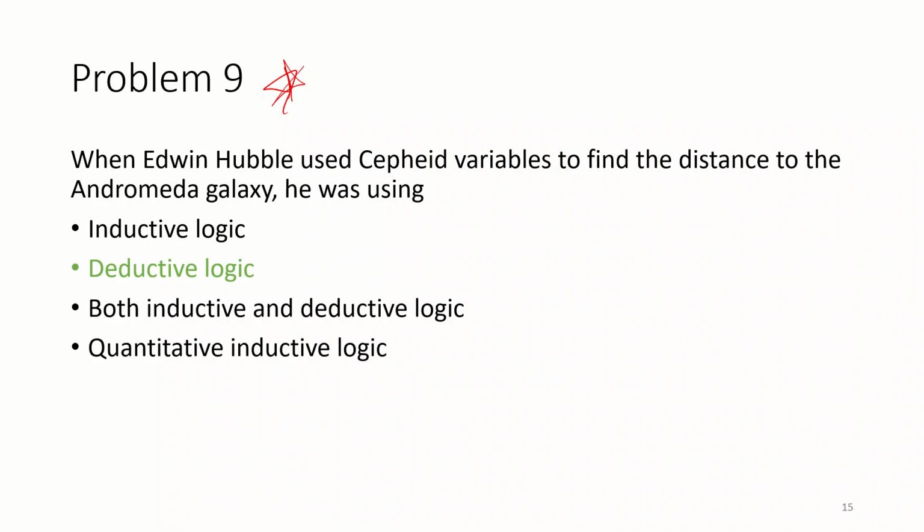Anybody who? Yeah, please, the answer. Since he applied deductive logic from the inductive premise, that is the reason why we have both inductive and deductive logic. Okay, so somebody is telling it was mentioned by the professor, like gradually he moved from deductive logic, and slowly the inductive premise was also applied. That was the reason why answer C is right.